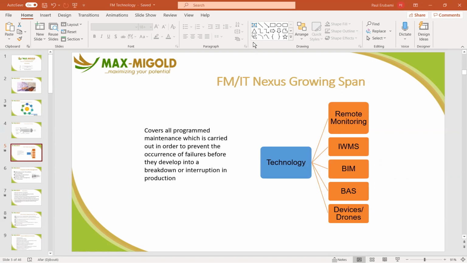The CMMS manages maintenance. So what do I need to manage maintenance? I need my asset register. I need to input my maintenance strategy. I need to put in my inventory data.